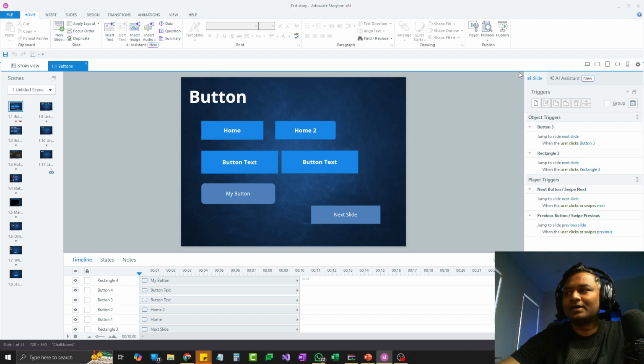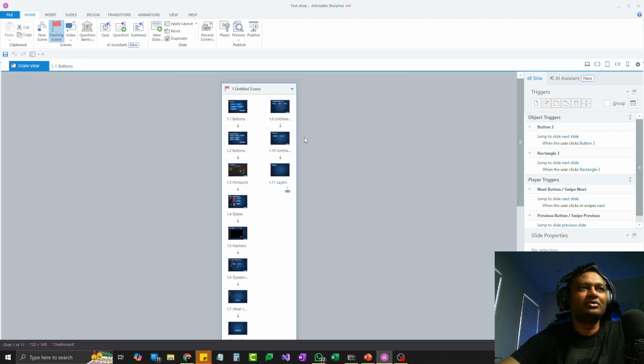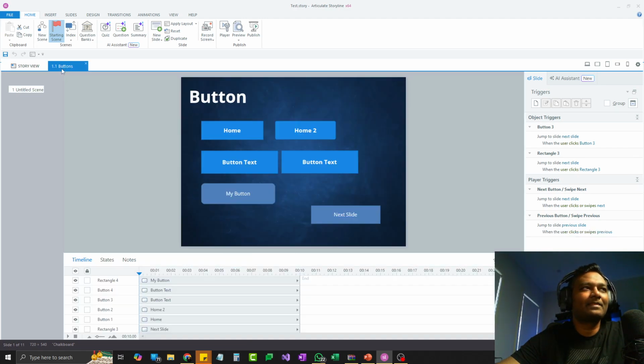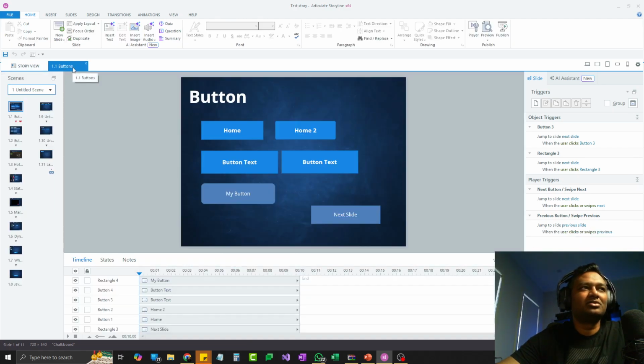You can also bring the quick access toolbar to the bottom, so you can add more of these tools up here. Underneath, you have the tab interface, which opens all the slides that you currently have open in the current project. The story view will show a very high level arrangement of your slides and the flow of slides. You can have really complex flows. Once you are inside a particular slide, you can also navigate between multiple slides using the scenes, and you can also create scenes and organize things here as well.